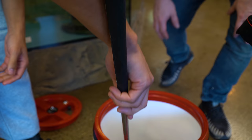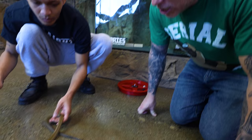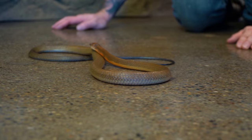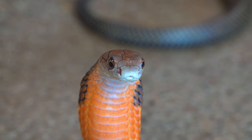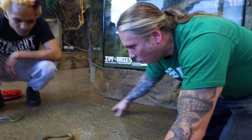Look at how beautiful she is. Oh my goodness. Wow, look at this. Look at the red throat on this thing, man. Holy cow. Just go ahead and get her out right here. And again, she's really chill. So you can see she'll hood just a little bit, but she's probably not gonna hood a whole lot. Wow. What an animal. I'm constantly working with her 24/7. There she goes. Now she's getting a little bit of hood right there. So wow, I tell you what, she is just absolutely incredible. What an animal. You've done such a good job with her.